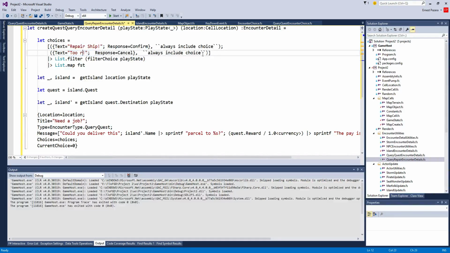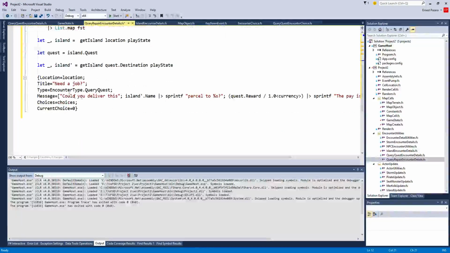Too rich, too much. No thanks. Let's call it yes, please. And no thanks. Repair ship.